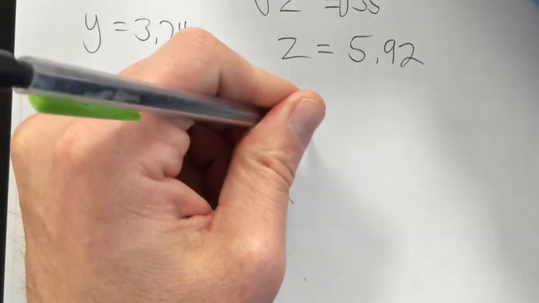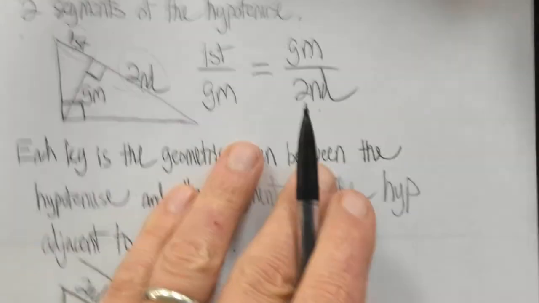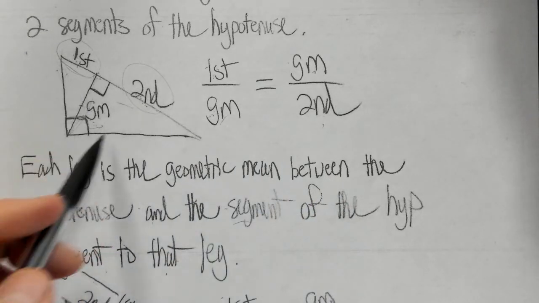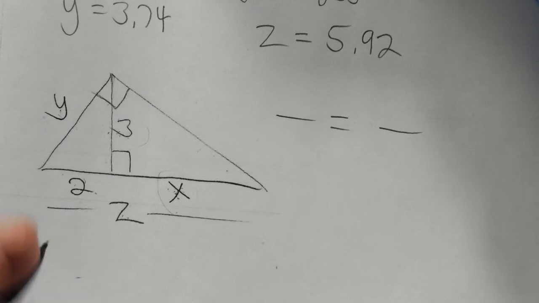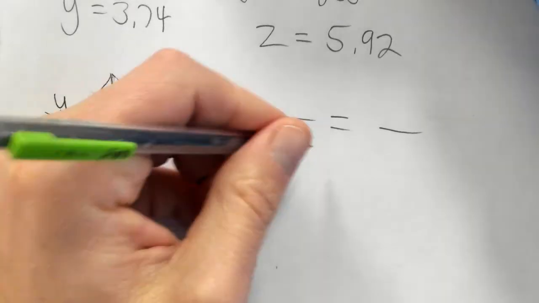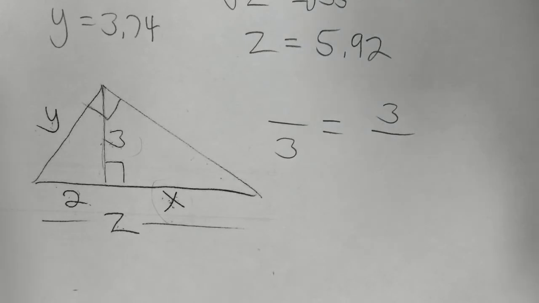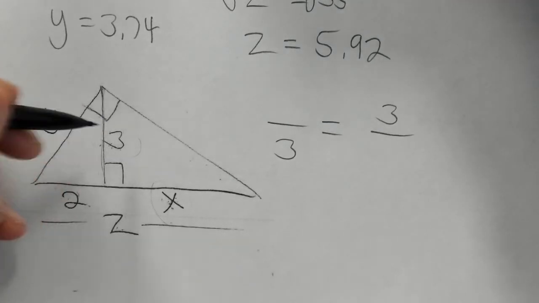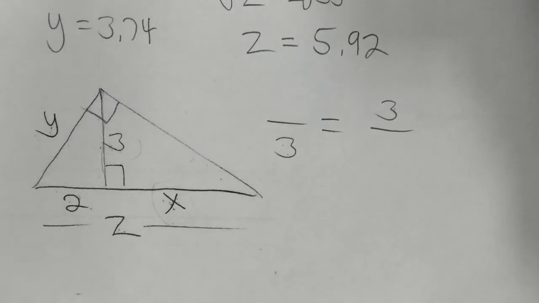So again, I'm ready to write my blank proportion. And so when I do, remember, you want to put the geometric mean in first because it takes up 2 blanks of your proportion. Remember what this theorem says, the altitude is the geometric mean. So what's the altitude here? The altitude is 3, so that means 3 goes here and here. So 3 takes up 2 of the spots this time. Whatever the altitude is, that's what's going to take up your 2 geometric mean blanks. Okay, so now let's go ahead and see if we can finish it.